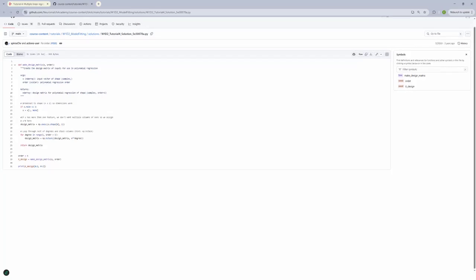And inside the loop, we'll raise x to each power from 1 to order, the maximum power that we want to go up to, and horizontally stack them using np.hstack, resulting in the columns of the matrix. To test out our code, you can set the order to 5, so maximum power 5, and print out the first 2 columns and the first 2 rows of the matrix.